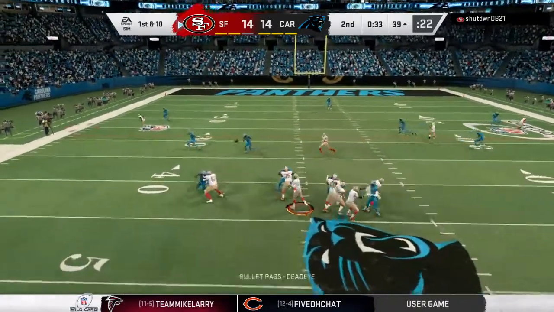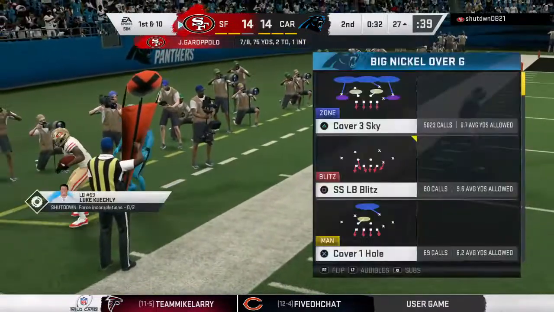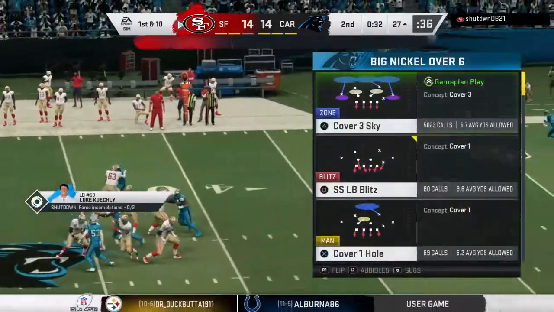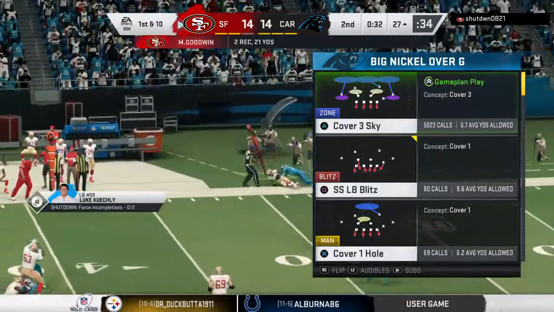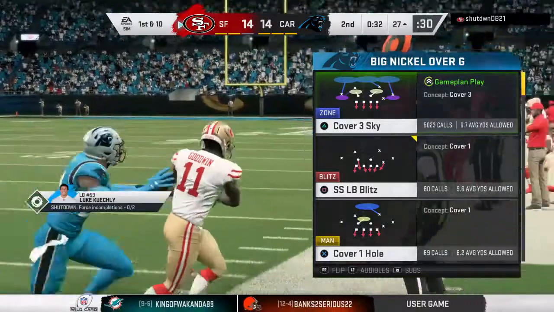Now they'll throw with Garoppolo. That's complete to his speedy wideout Goodwin, and he is out of bounds, but not before he's inside the 30. The Niners have the first down on a gain of 11. San Francisco.